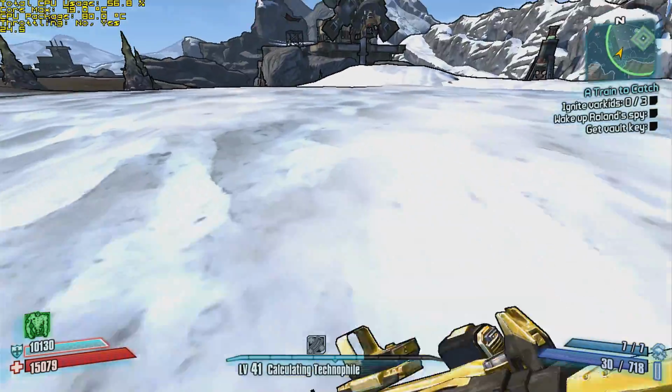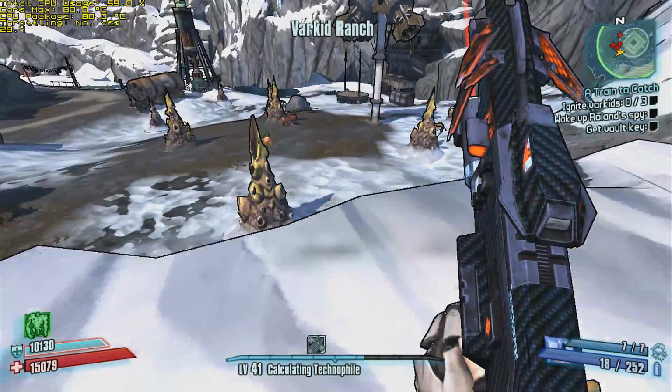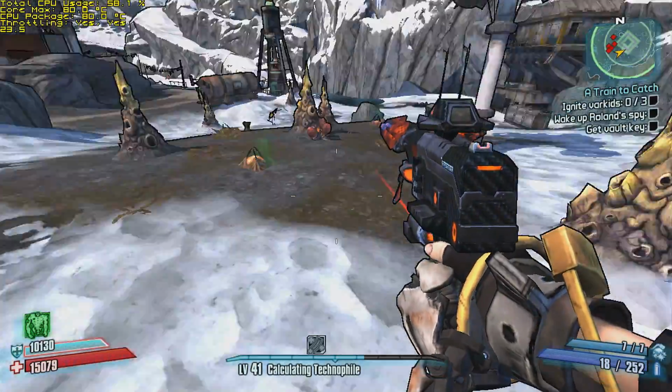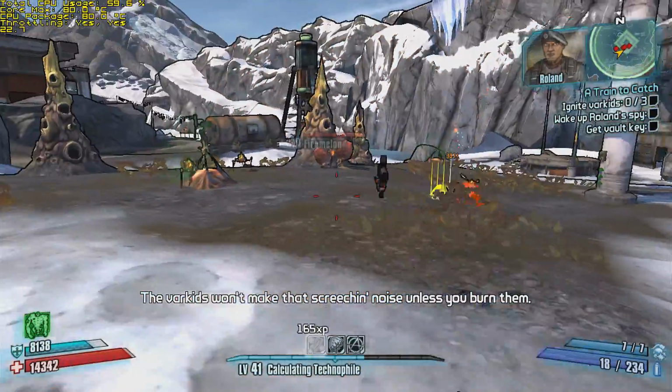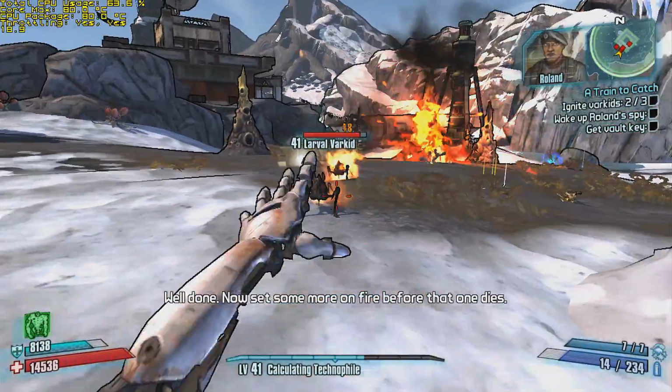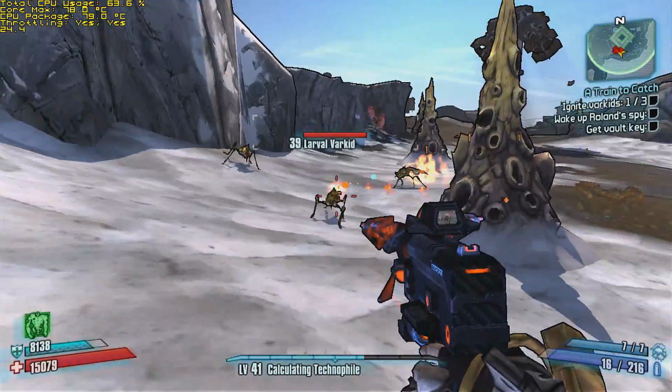Hey guys, this time I have for you Borderlands 2 on the Surface Pro 2. I can't really say this game played particularly well. I mean, it played okay. It was playable, you could still do everything that you wanted to do in it, but I just kind of felt like it took away from the game a wee bit when it dropped down to like 20 FPS and all that again.